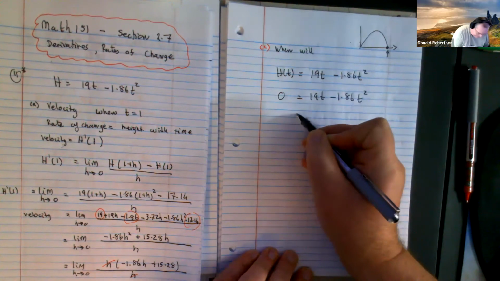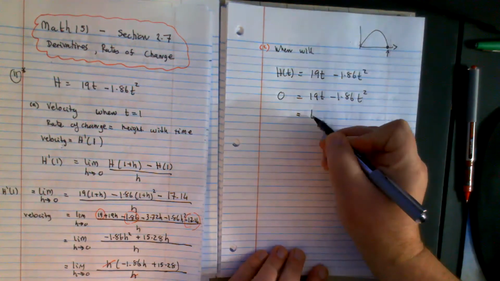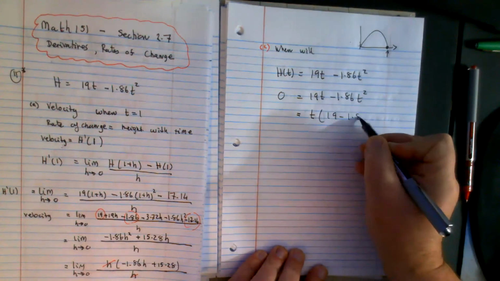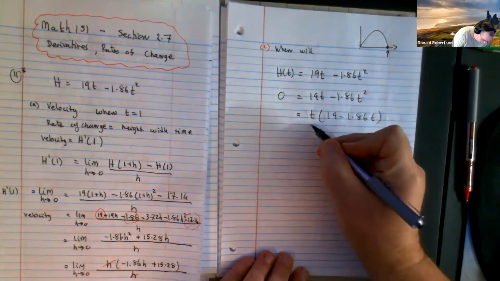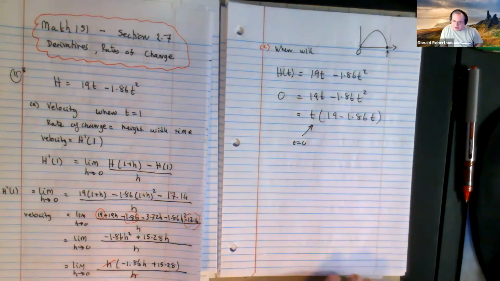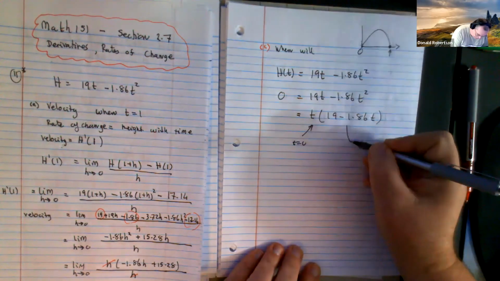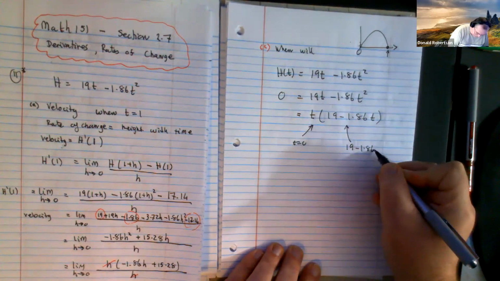So anybody want to give me a method for solving this equation? This is nothing to do with derivatives, this is to do with algebra. How could I solve this equation? Factor to get the x-intercept. Yeah, I agree. And I believe that's what the other person was saying as well. You agree? Now, in this case, there are two solutions. t equals 0 makes sense, isn't that the height when it started? But the one where it hits the ground, isn't it this one? So what we're looking for is, when does this factor equal 0?